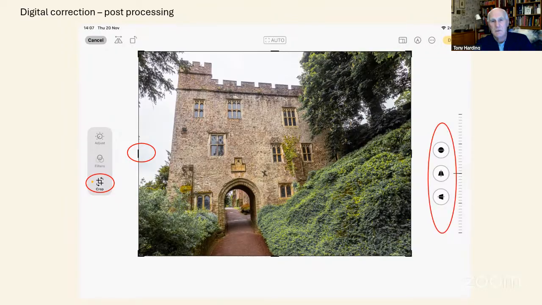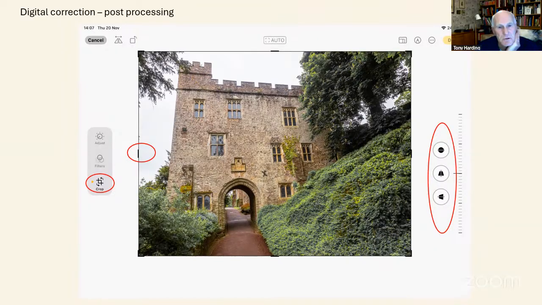We've got some sort of geometric adjustments. So the top one there, you can rotate the image clockwise or anti-clockwise, and then you've got two keystone shaped ones, and this whole effect is called keystone correction. And we can rotate the image vertically or horizontally.